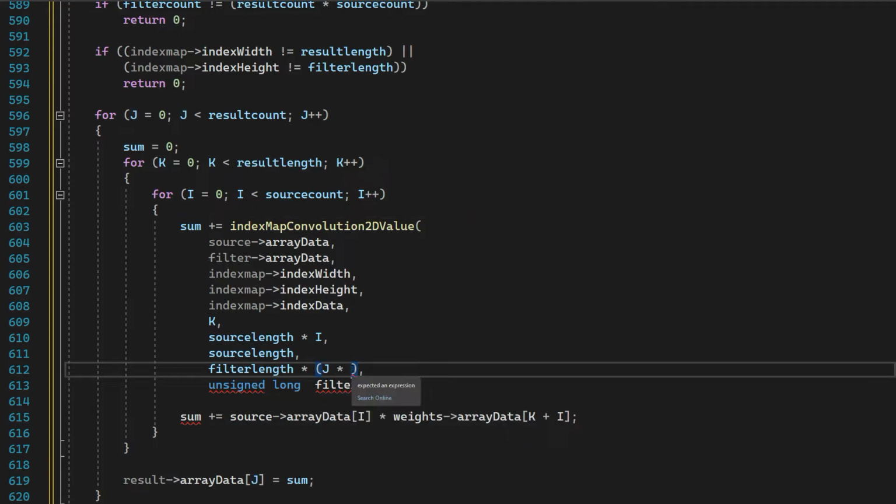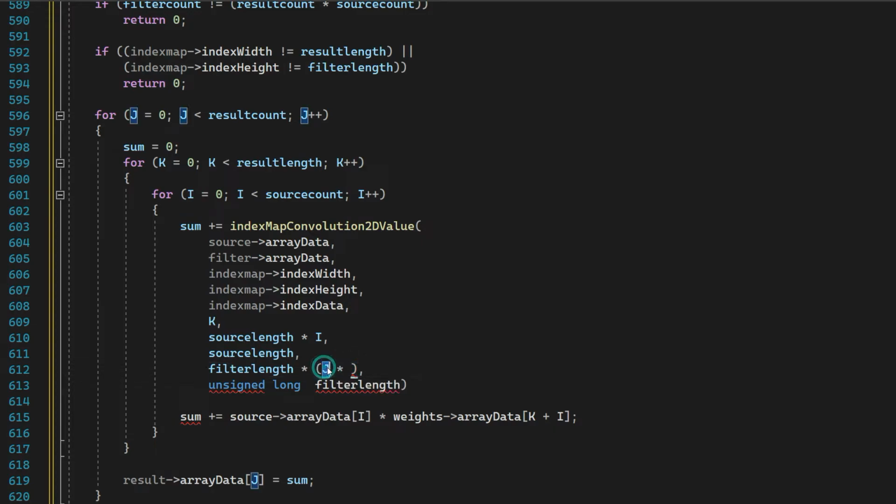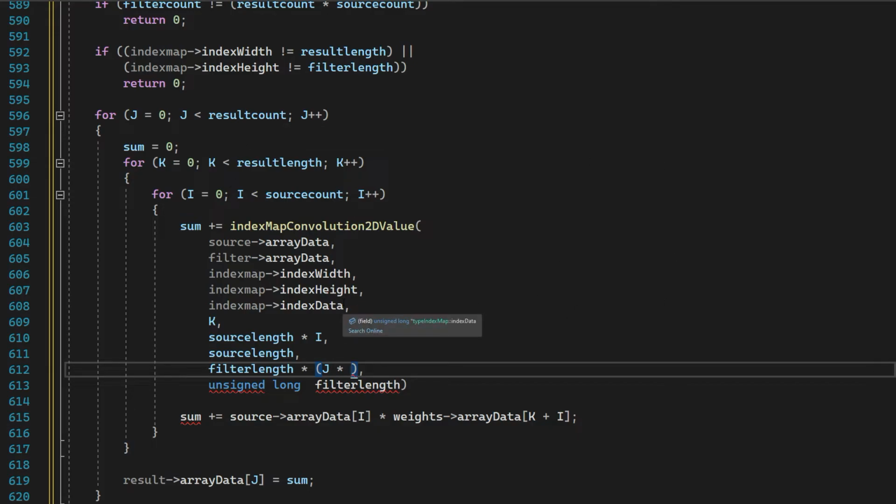We need to convert the filter array into a two-dimensional array of filters, not an array of pixels, but an array of filters. So let's think of it like an image. J is usually the y value, which is the length of the source count times source count.